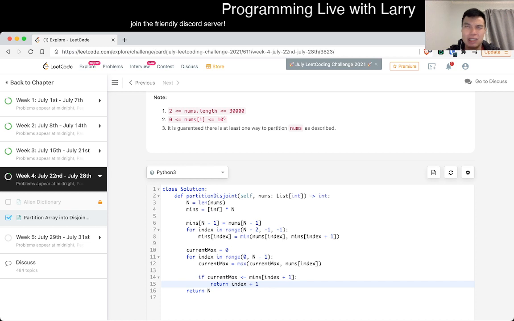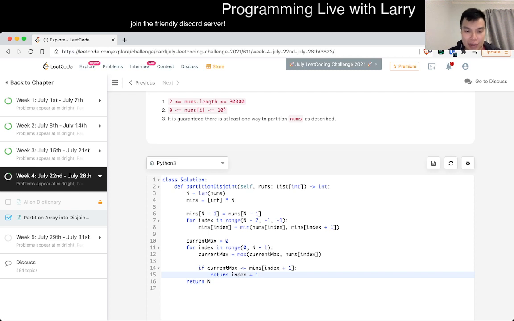I was going to say maybe you could do something playing around with heaps if you want to play around with it, but there's still going to be multiple passes because you have to put everything in a heap, so maybe that's not an ideal way anyway. This is linear time because this is linear and this is linear, and we have linear space here. I think you can compress this a little bit, but it's still going to be worst case linear space, so it is what it is.